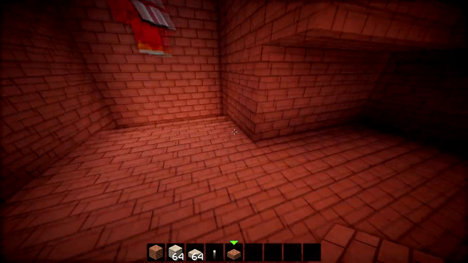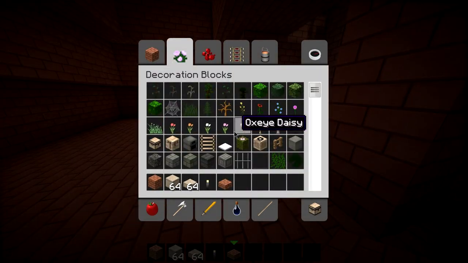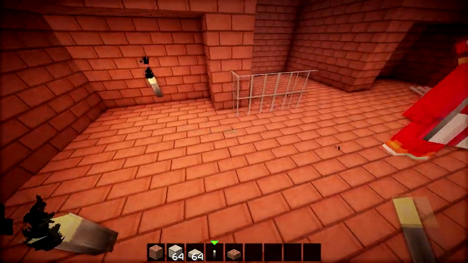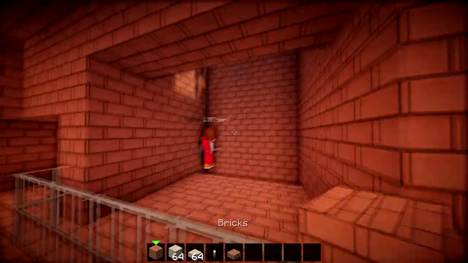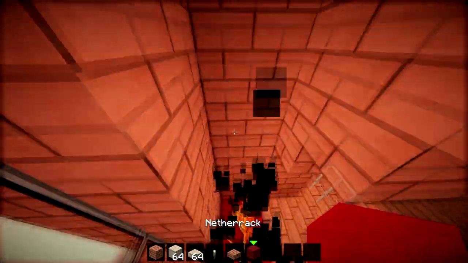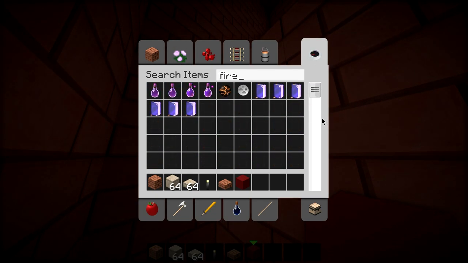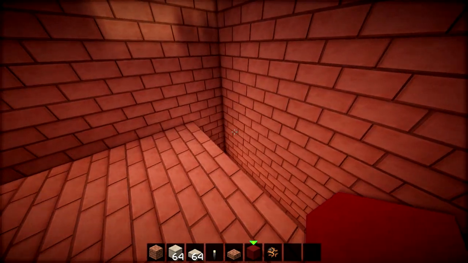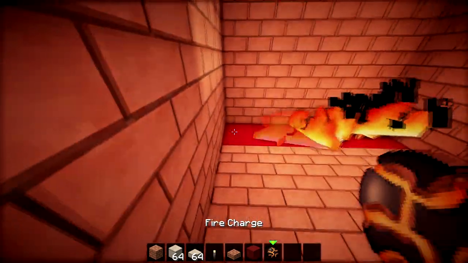Look what I did to the chimney from the outside, and I'll quickly do it here. I'm going to place some torches on the ground so it's a bit easier for the viewers to see. We don't have to have this high up though, we can make it a little bit lower. Let me go and grab some netherrack and also some fire. Let's place this all along here, just like that.